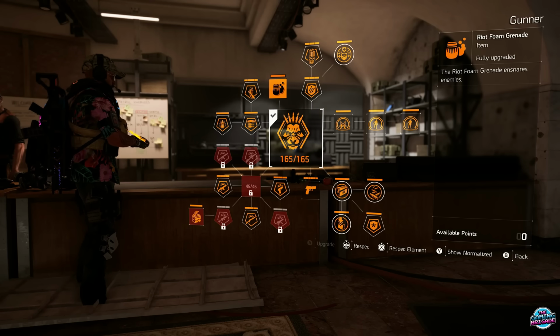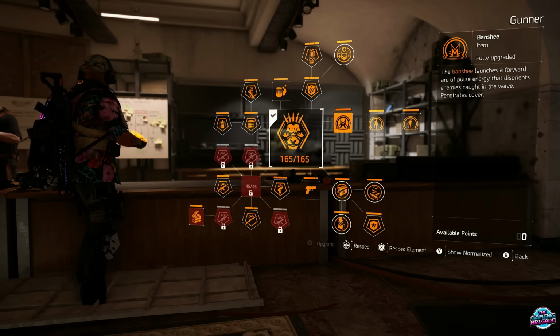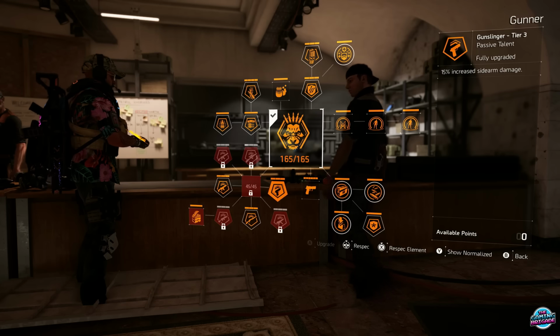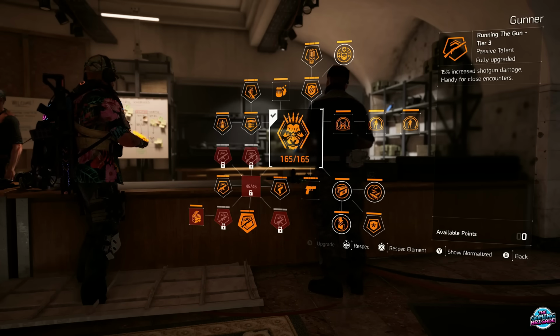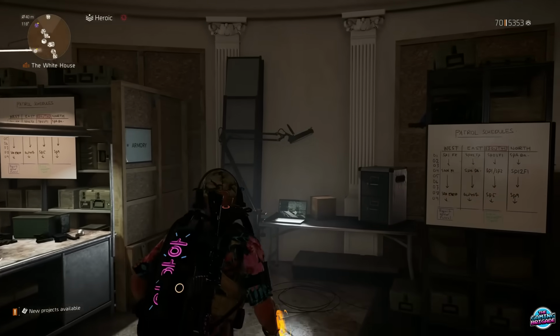Now, starting with the specialization, you can see I'm using Gunner. The main reason for that is because I like to use the Banshee Pulse when I'm running with this version of the build. Now, always remember, you can use another specialization if you choose, but always make sure to have the proper weapons activated in that weapon skill tree. That way you're getting a 15% weapon damage bonus regardless of which one you're using.